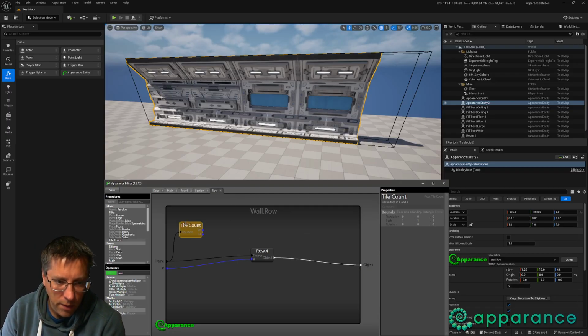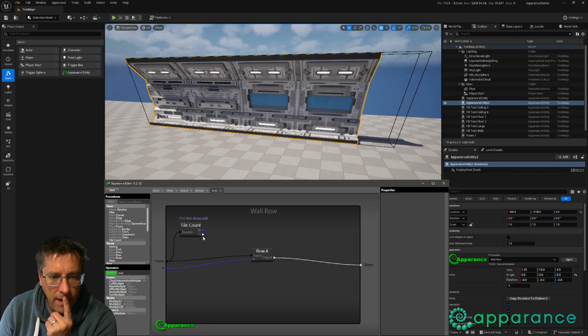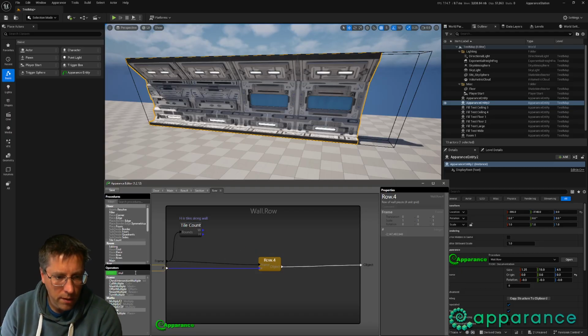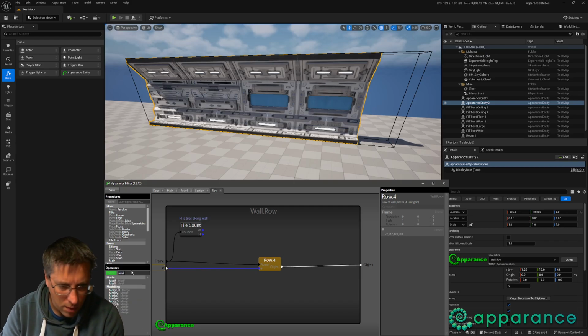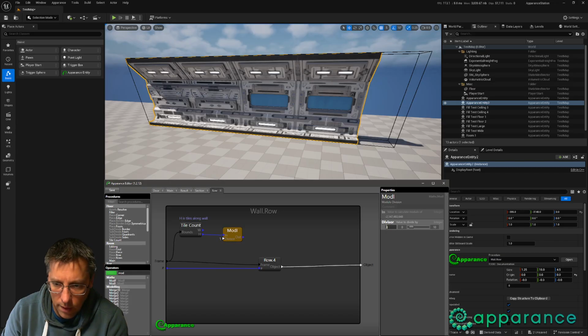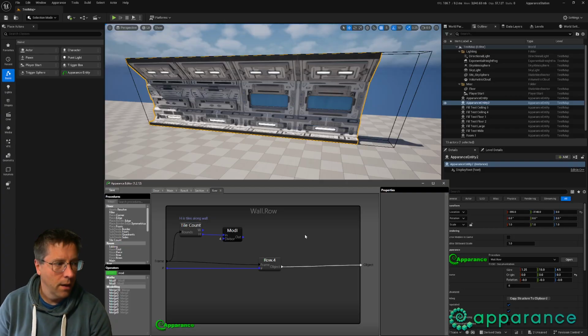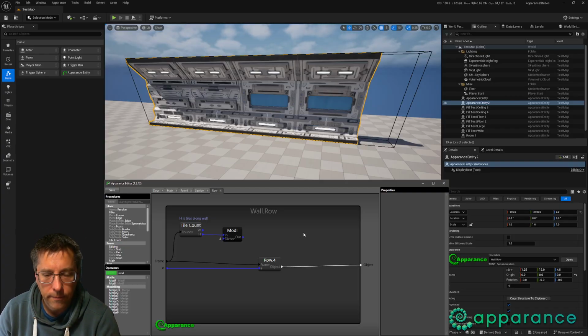So this H value is tiles along wall. And we're going to do some logic. We are going to find out if there's anything left over from dividing by 4, because that's what we need.